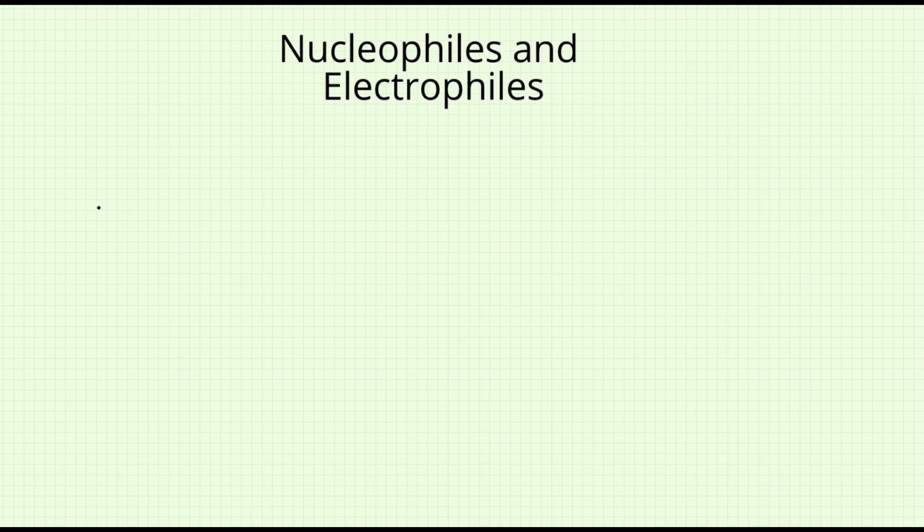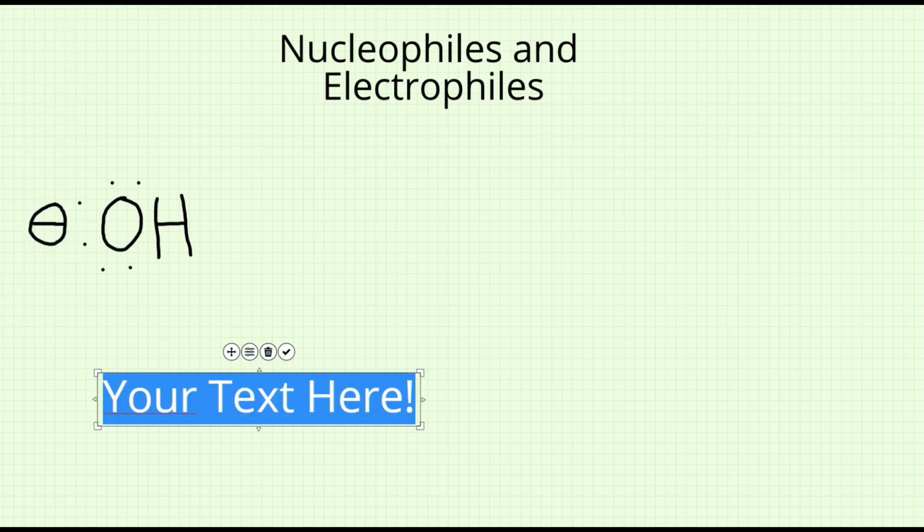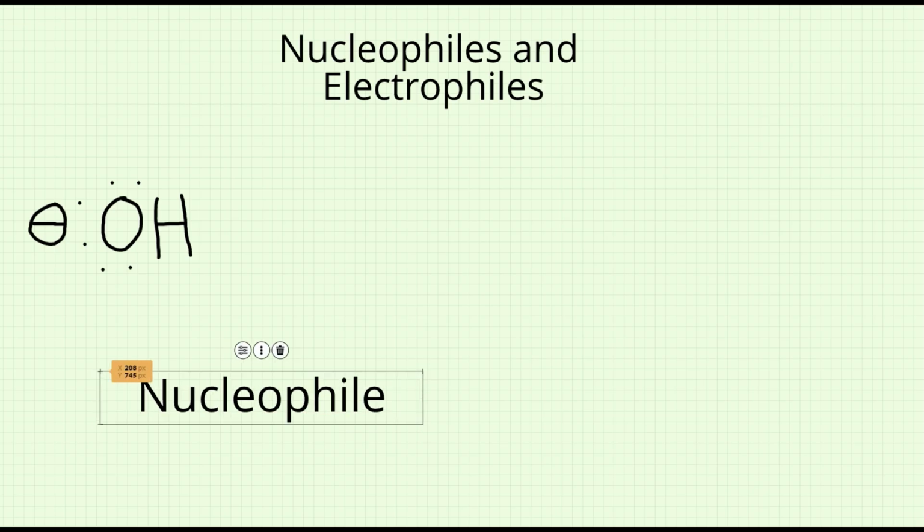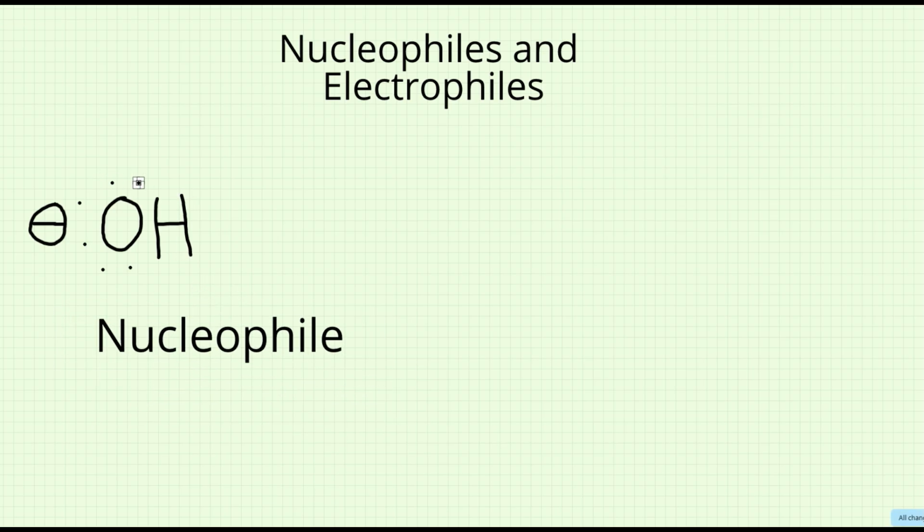A nucleophile is essentially, let's draw an example of a good nucleophile. It's a molecule that is electron rich. So we know this would have too many valence electrons, which would give it a negative charge. This is the nucleophile. You can just think of it as being electron rich. It has a negative charge and it wants to get rid of this negative charge that we have here.